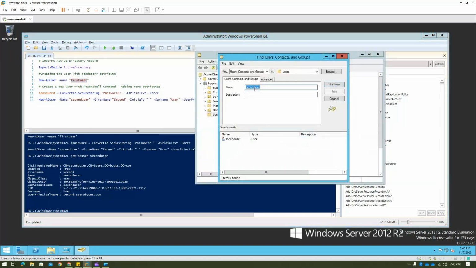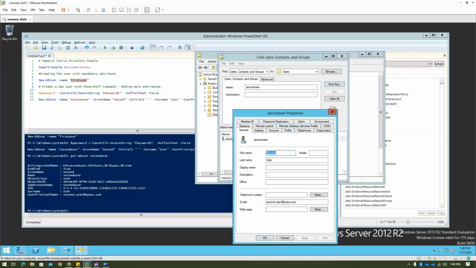If you see first user, there is a down arrow on the account. A down arrow means this account is disabled. If you see this second user, here only you can find if an account is disabled or enabled. You do not see a down arrow, so this account is enabled.